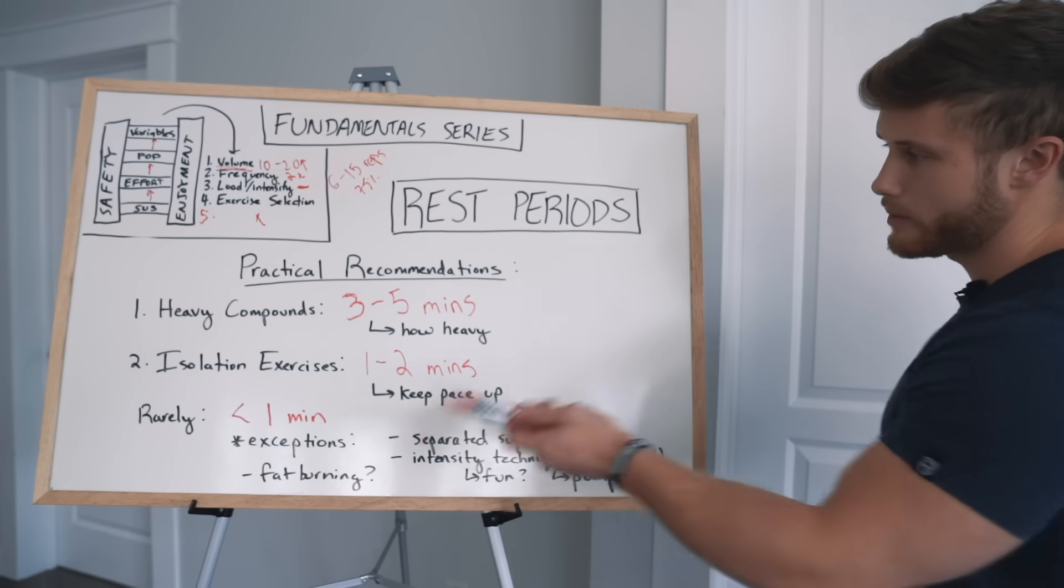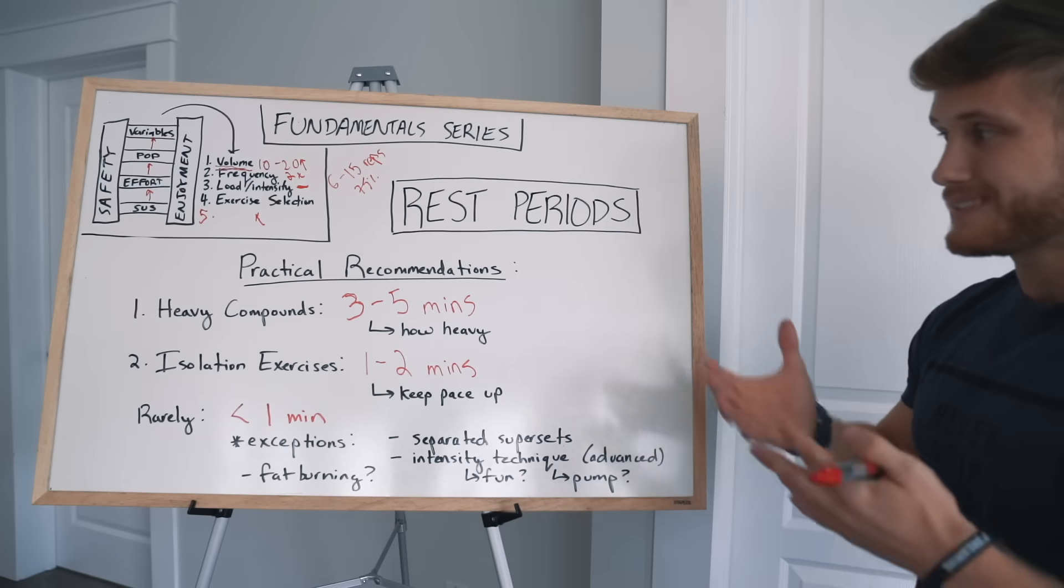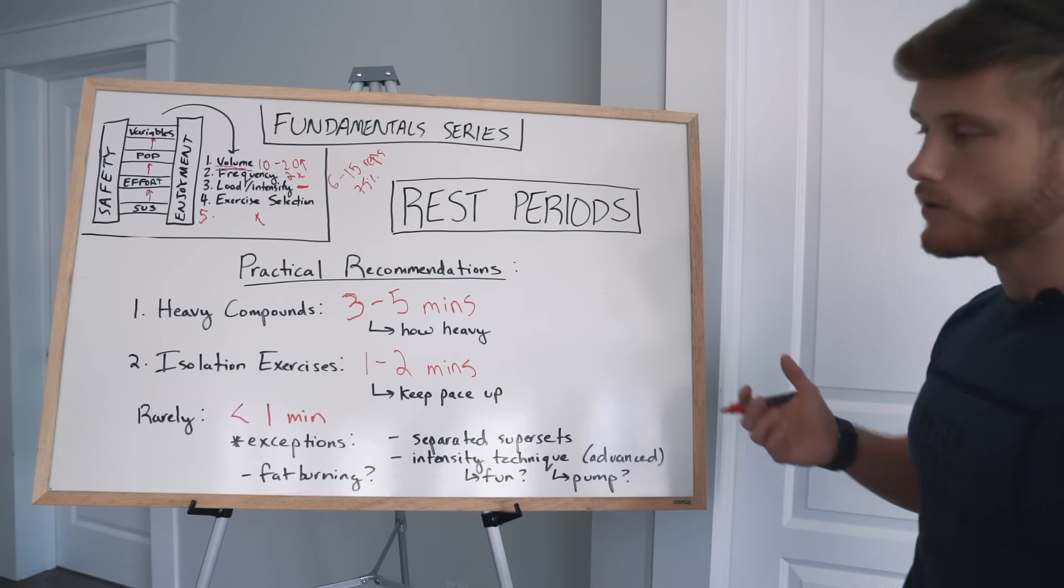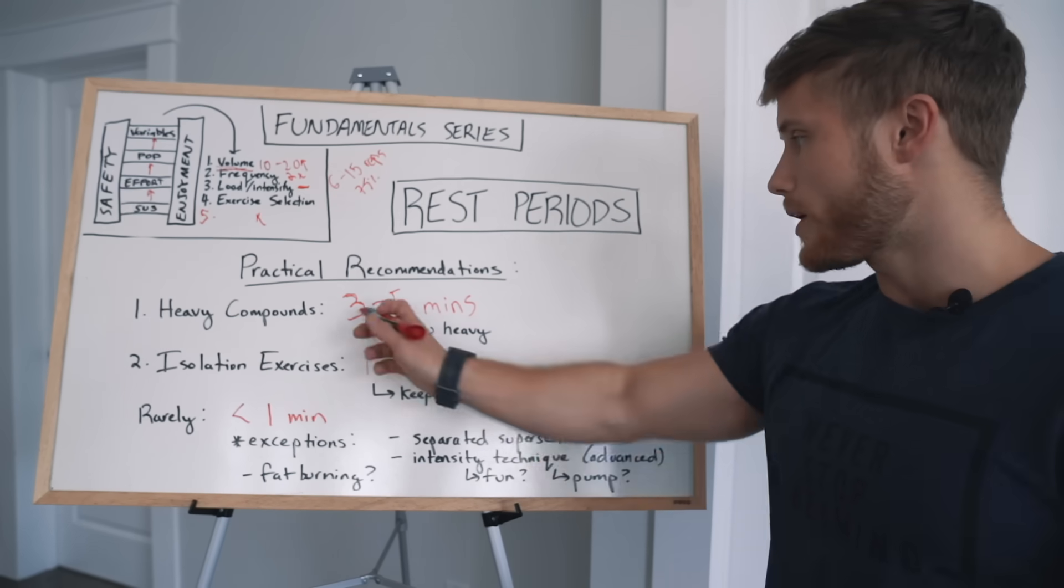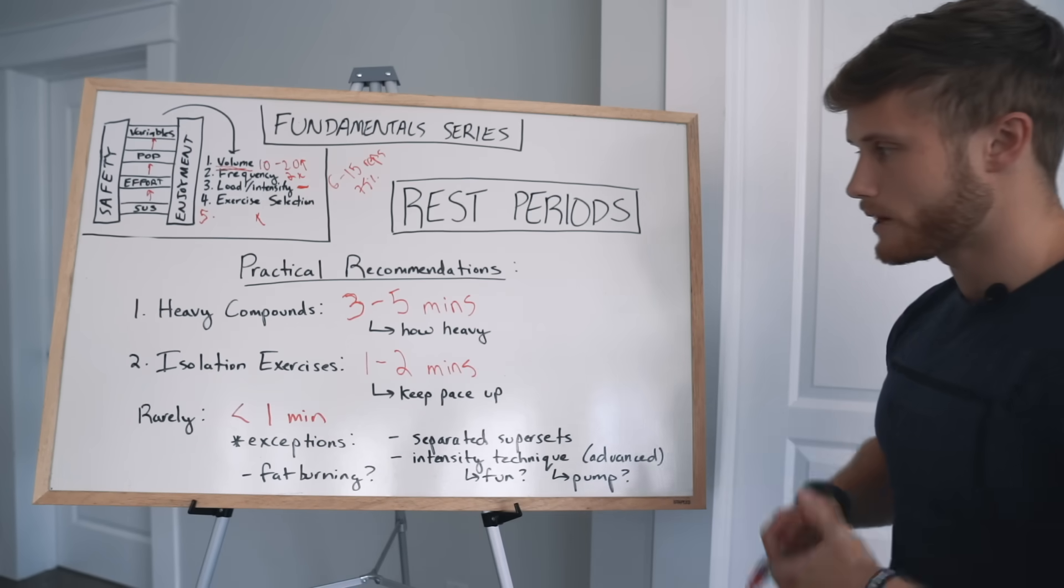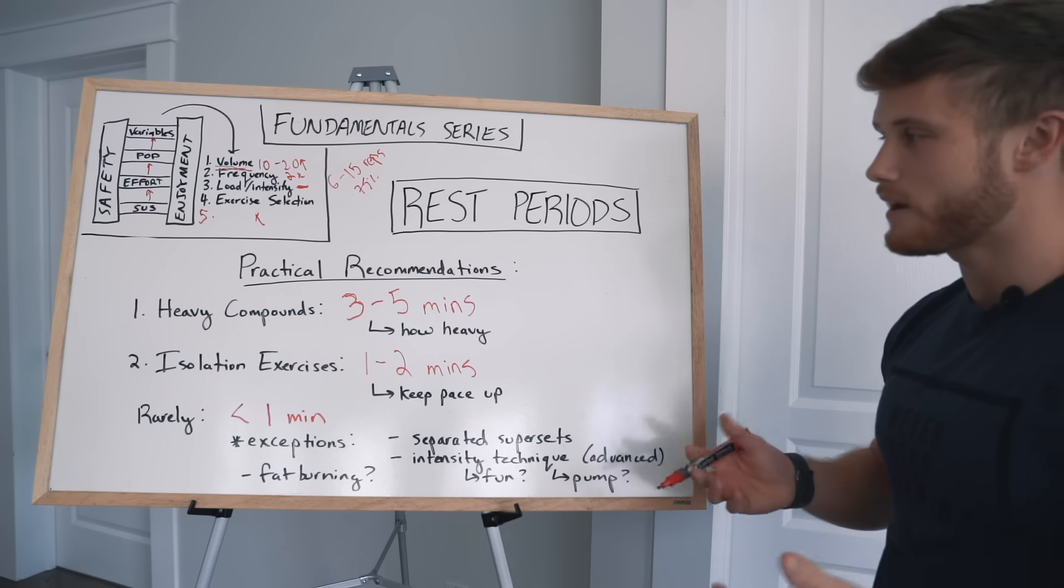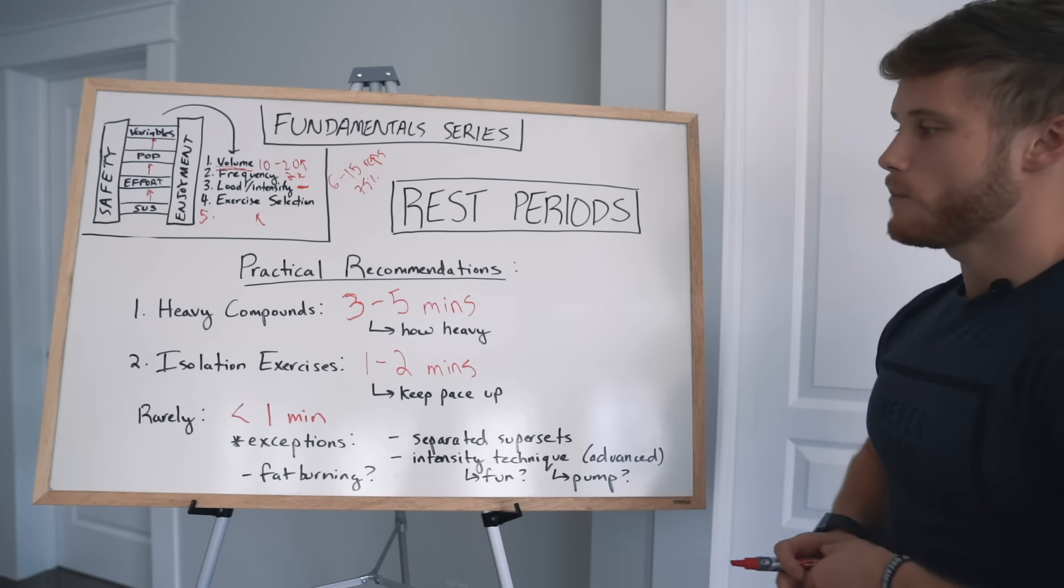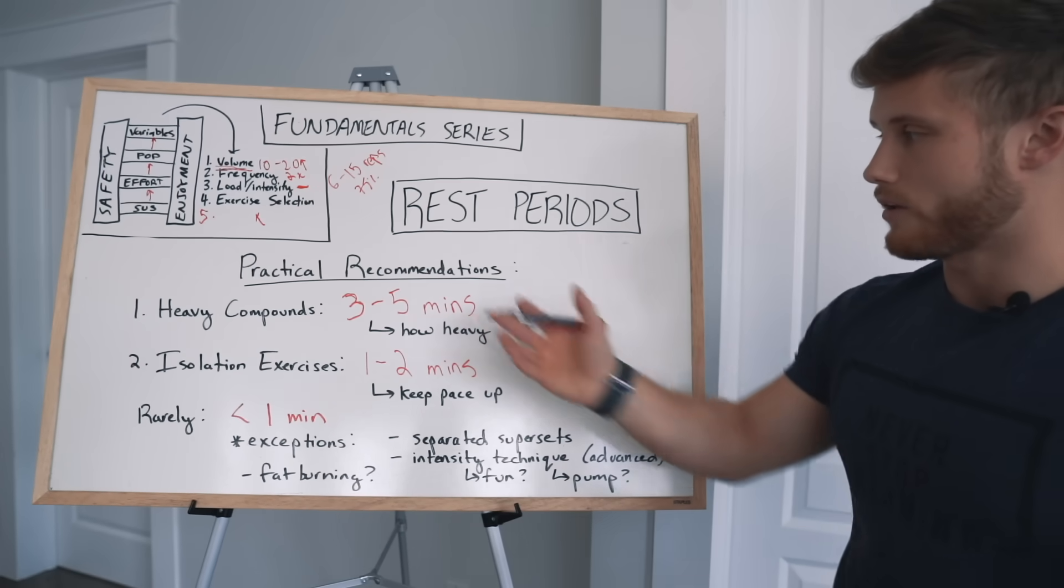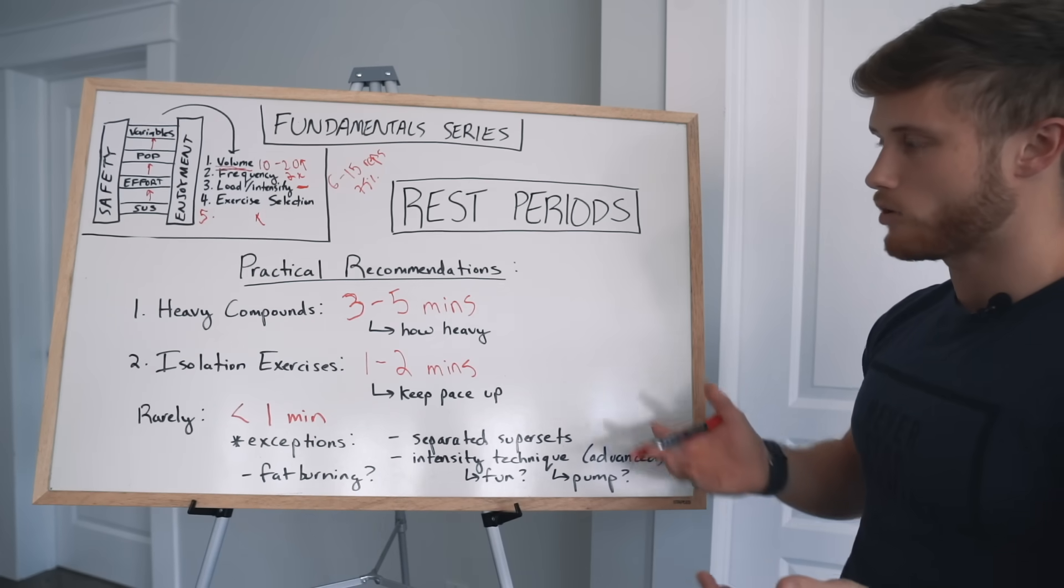And whether you rest three minutes or five minutes will depend on the specific exercise you're doing. So exercises like squats and deadlifts are going to be a little bit more damaging than an exercise like a barbell row, even though it is a heavy compound. So for something like a row, you might want three minutes. Something like a heavy squat, you might want five minutes. And then it also depends on just how heavy you're going. So if you're doing a really heavy triple, just a set of three reps on the squat, you're probably going to want to rest at least five minutes. But if you're doing something that isn't quite as heavy, if you're doing some speed work, for example, then you might not want to rest quite as long. So there's going to be some individual discretion on that. But that's a good general ballpark.